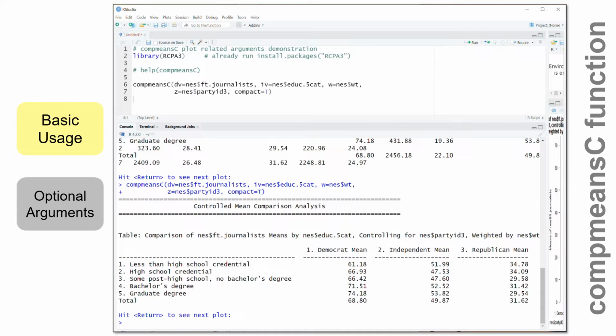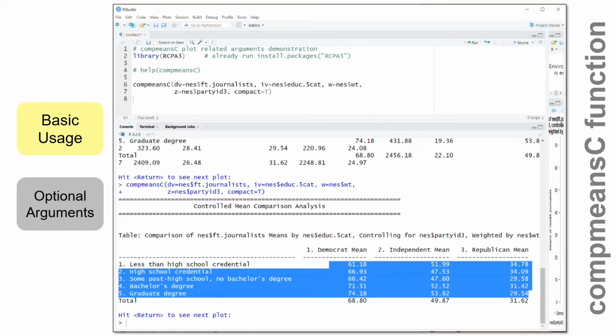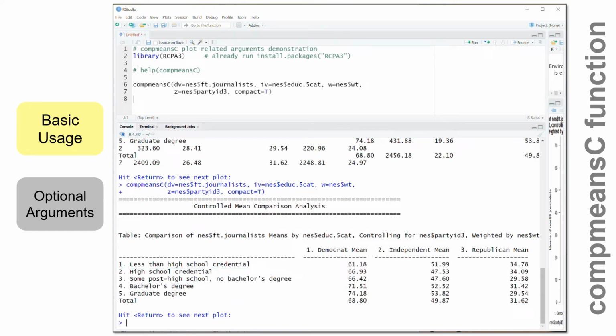We're getting into options in a minute to help this table further and help the plot, but you can see what's going on here. It separates the respondents into the 3 categories. Those are the categories of our control variable: Democrat, Independent, and Republican. And then within each category it's showing the mean value of the feeling thermometer towards journalists by level of education. And like I said, when you have 3 different control variable values and 5 different independent variable values, the table will display 15 values and tack on in the margin of the table 3 additional values for the totals.